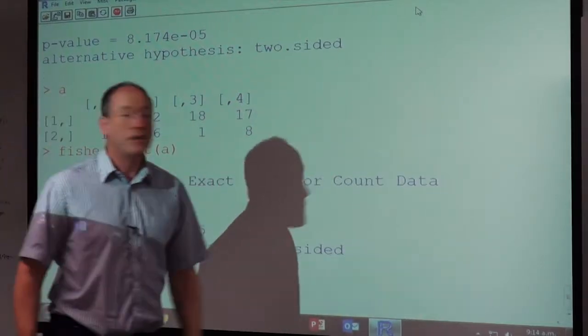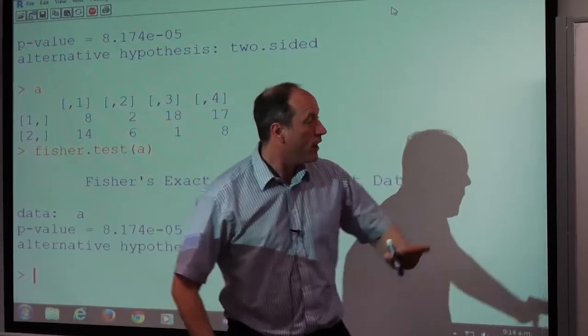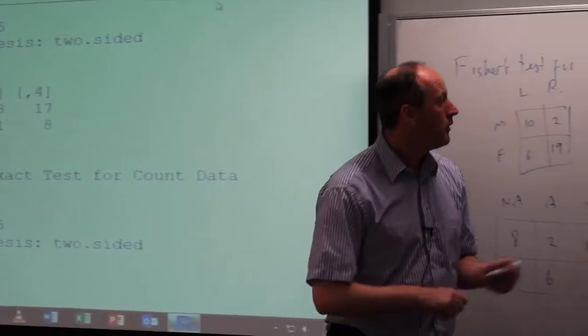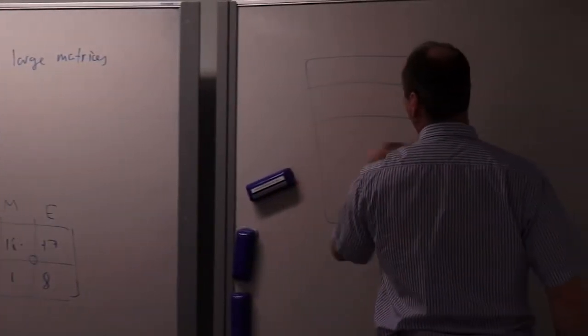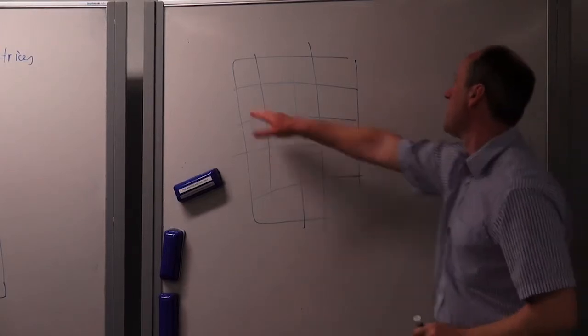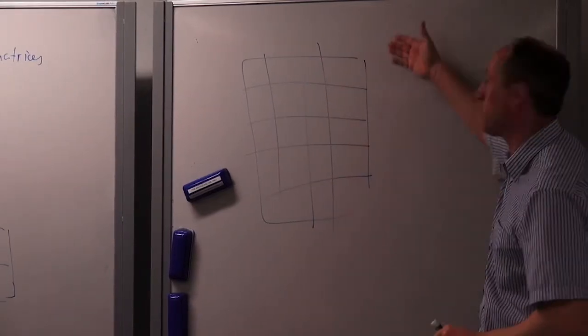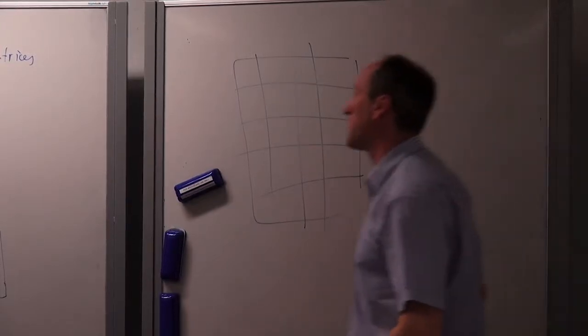So I could do the same for my fish because I have 4 stages. Yes, absolutely. This is why I'm mentioning it, because I talked to 3 or 4 or 5 or 6 of you yesterday, and you'd all got the same problem. And of course, you can have a bigger one here. You might have some great big matrix with lots of different entries and columns. These might be the different grades and lots of different subjects, or lots of different kinds of fish, or lots of different kinds of whatever it is from your project.